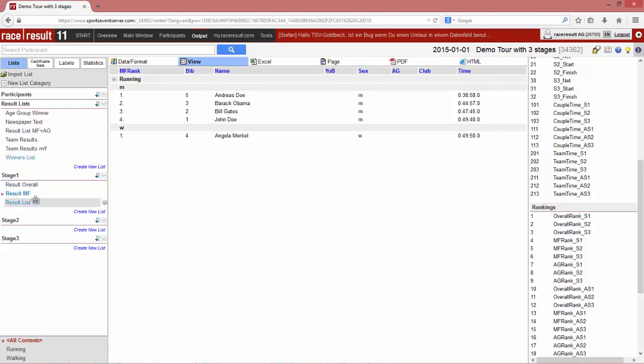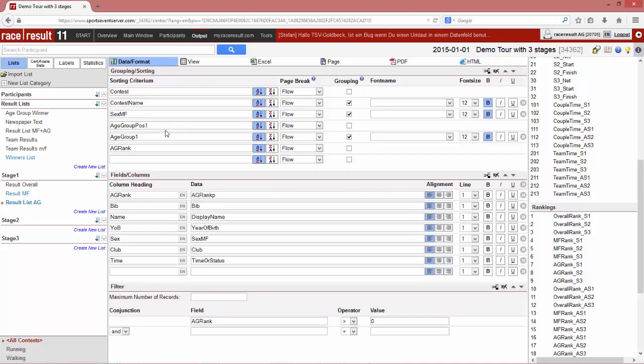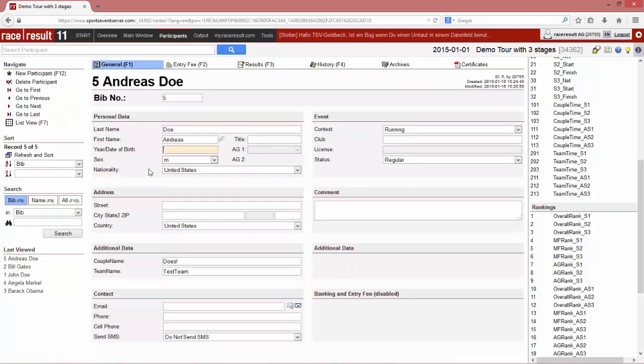Finally, the age group results. Age group rank stage 1. I probably have to enter a year of birth first.